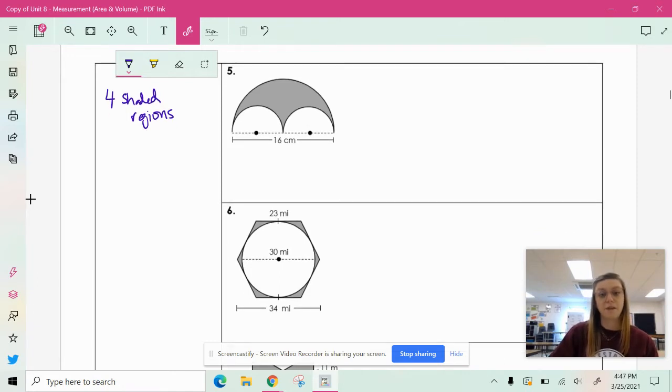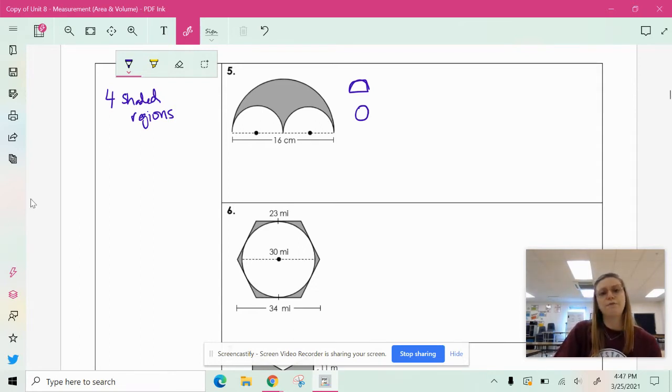We're doing lesson 4, shaded regions. I'm going to do 5, 7, 9, and you should do 6 and 8. For number 5, I see one big semicircle. We're going to be subtracting these two smaller semicircles, but since these are the same, they make one whole circle, because I could take the semicircle and half it, and then multiply that by 2, but halving and multiplying by 2 is the same thing. So we're just going to call it one big circle.